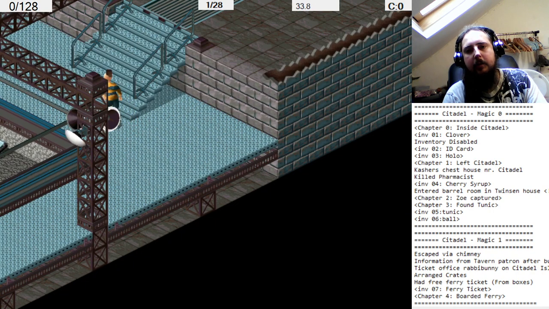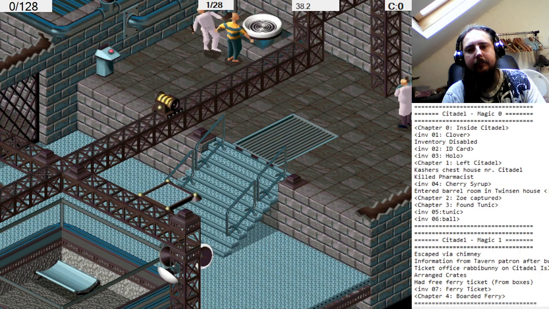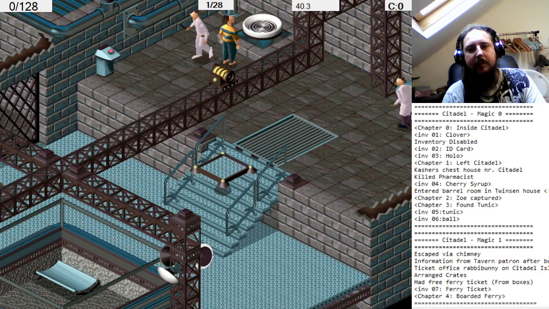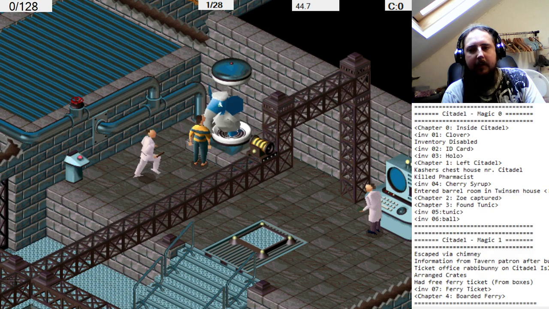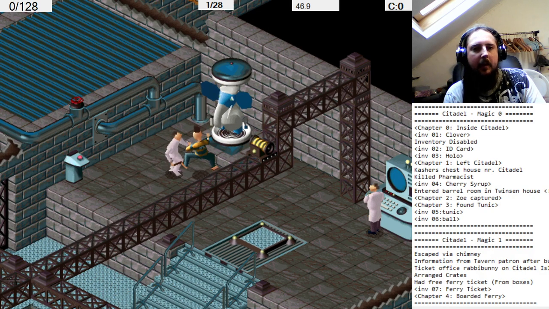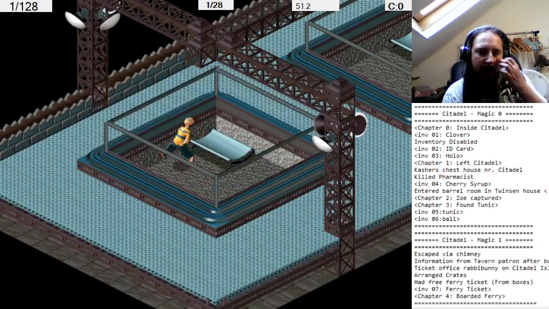Come around here. Then we're going to let this guy knock us out. Just cancel the knockback animation. And we do that because the first thing we need to trigger is our inventory being disabled, because that's one of the quests we have to do.